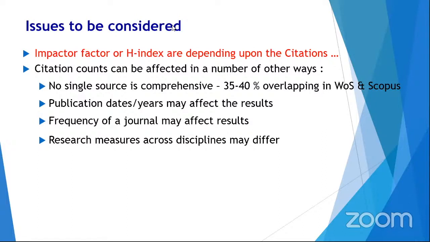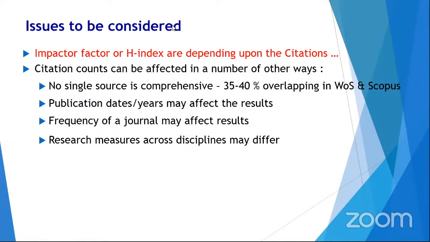Apart from that, if you talk about the Science Citation Index, it provides you the data from 1972 till now, whereas for Scopus, the source data goes back to 1960. So because of that, you cannot compare these two things. If you talk about the Scopus database, the citations data is only available for the papers which are published from 1996 onwards. So you will not be getting the citations if your paper is published in 1995, because the Scopus database is taking the citation data only after 1996.